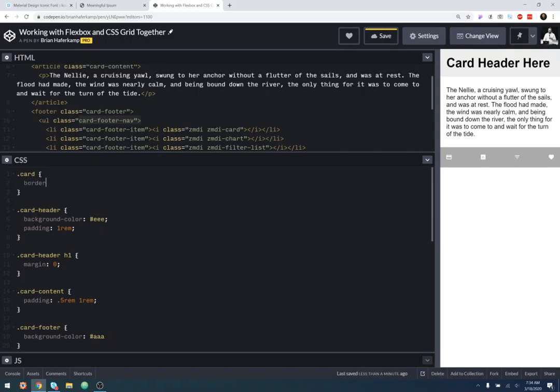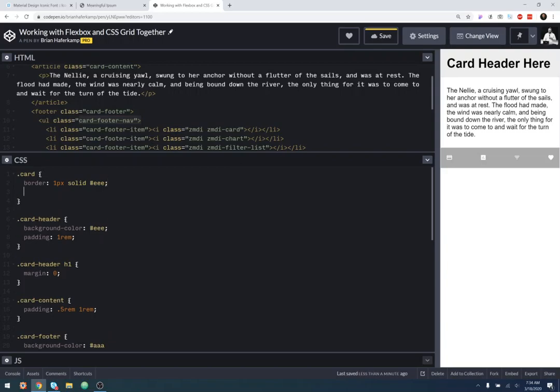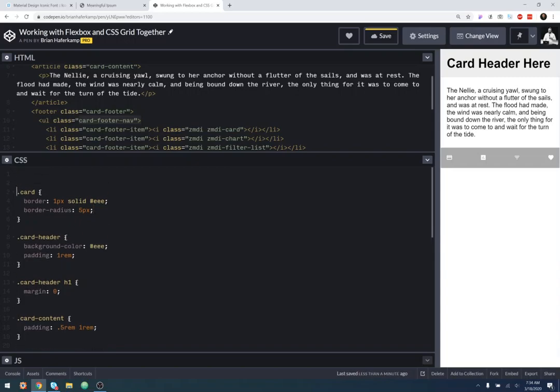let's do a border of 1 pixel solid and just a very light gray border that you can't see very well right now, and then we'll give it a border radius of 5 pixels. And so now we can't see it very well because we need the card grid to be something.